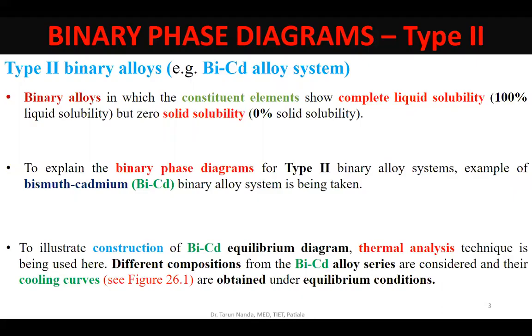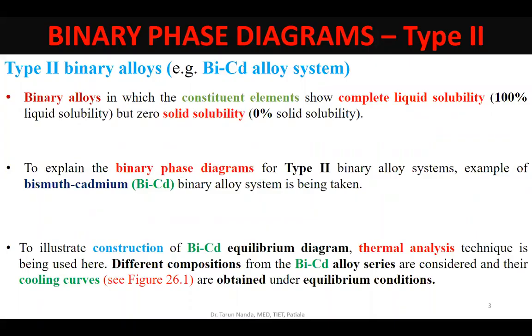Well, we know that in the use of thermal analysis method, we take a large number of samples, each of different chemical composition, and each of those samples is taken to a very high temperature so that they get into the molten state. From that molten state, each sample is cooled down under strict conditions of equilibrium, and the changes in temperature with respect to time are noted. And when we have reached room temperature and collected all the data, when we plot this data on temperature-time graphs, we get what are called cooling curves.